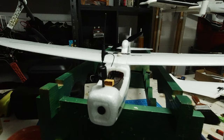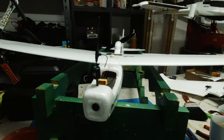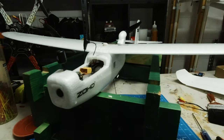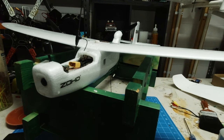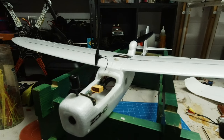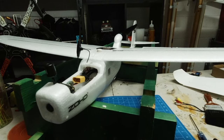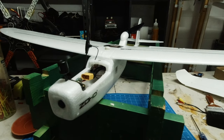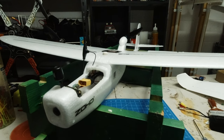We'll go through the flight in a minute. And we did 3 flights, in total about 20 minutes of flying. And then I'll run through the settings that I've got in INAV with you and just show you my basic setup. Any questions, just give us a buzz in the comments and I'll be happy to help you with any answers if I can. Hope you enjoy the flight, guys.